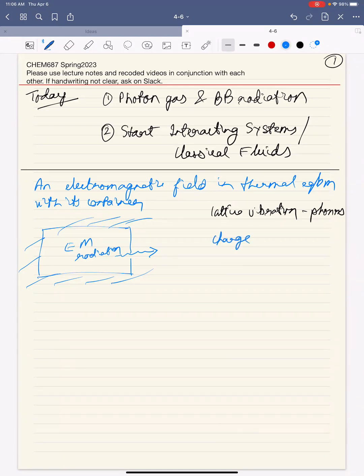Charge vibrations, or quantization, whatever you want to call it, led to electrons, right? That's how we describe the electrons. And here we are talking about electromagnetic vibration. Their quantization is captured through photons, right? So a photon captures 1 unit of electromagnetic vibration. The concept of photon was not there until 1905 or 1906, right? That's when Einstein got really bored in his post office job and thought up all of these things.